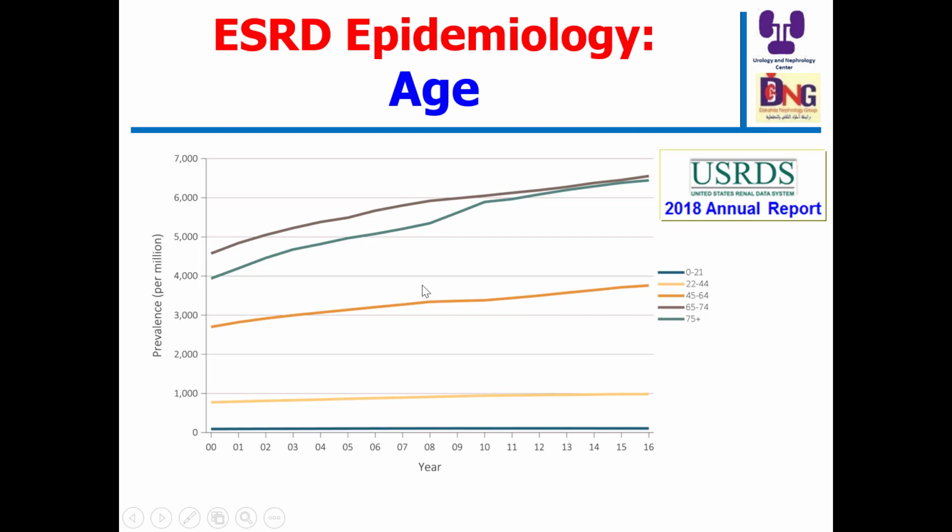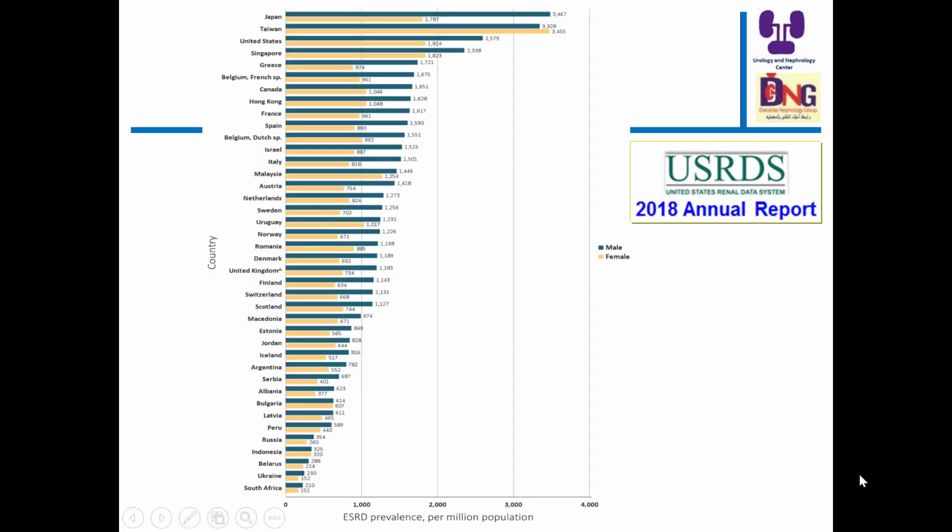Regarding the age, you'll find here end-stage kidney disease affects all age spectrum. No age is exempted, from early life up to the very old age. All of these age ranges can suffer from renal failure and be supported by renal replacement therapy modalities.